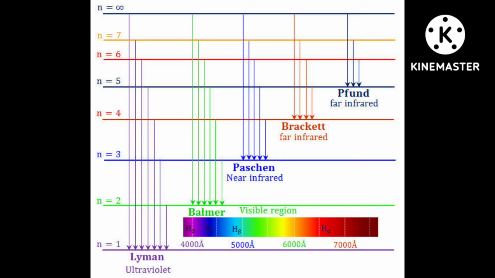Try to understand, this is very, very important. Niels Bohr, in 1913, was the first to explain quantitatively the general features of hydrogen atom structure and its spectrum. Though the theory is not the modern quantum mechanics, it can still be used to rationalize many points in the atomic structure and spectra.